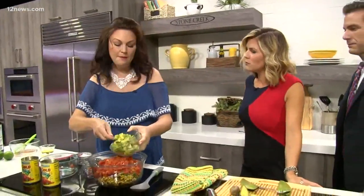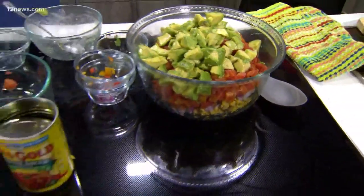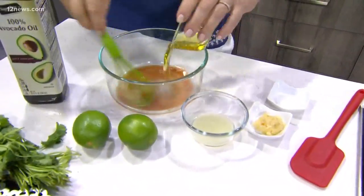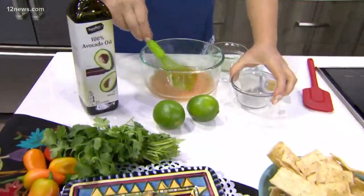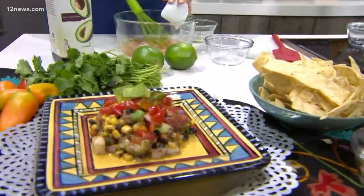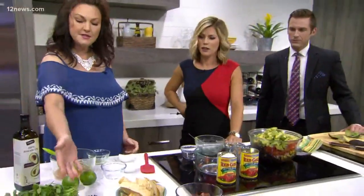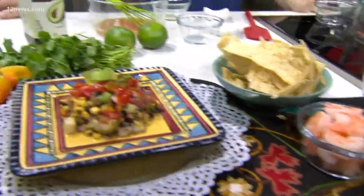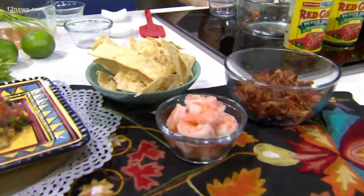I'm going to put lime juice directly on my avocado to help prevent browning, then I'll make my dressing. The dressing is just some of the reserved tomato juice from the can, avocado oil, lime juice, two to three cloves of garlic depending on how much you like, and some salt. Once it's all mixed up, I pour it over the salad — and this is what we have right here. Make sure when you're slicing the avocados, you're careful with the pit: cut it in quarters and watch those hands.